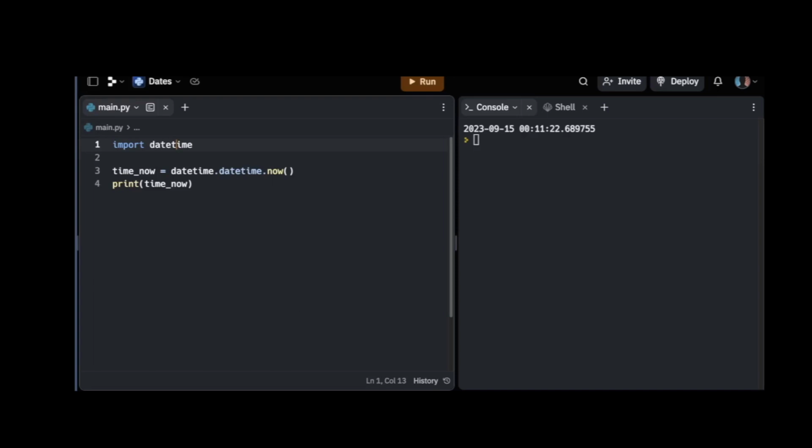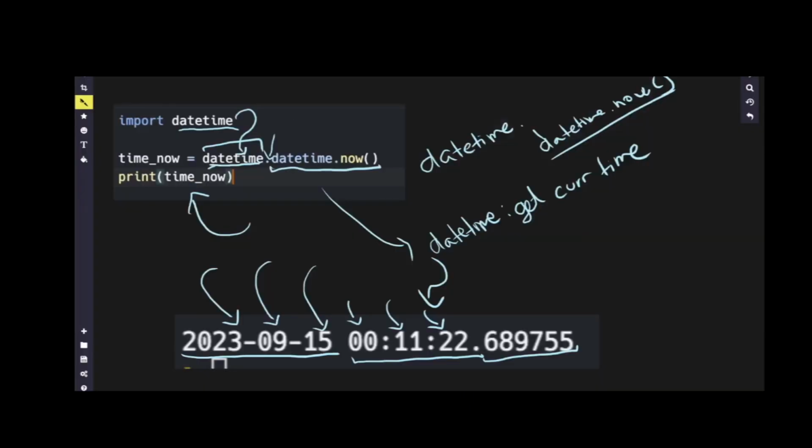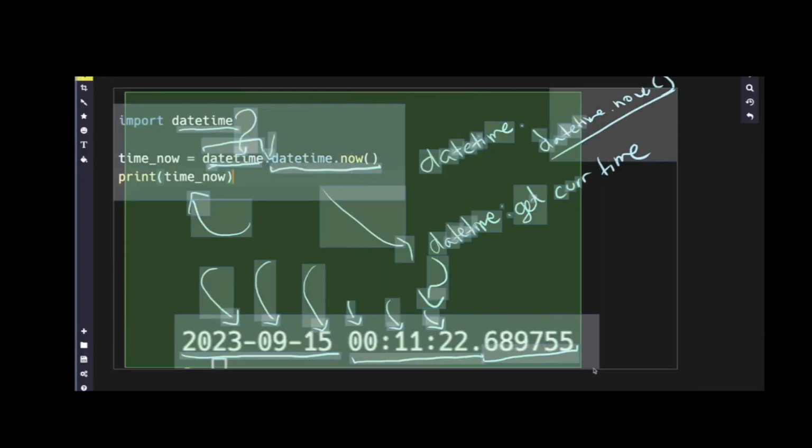Okay, so let's look at some other functions that are available to the DateTime package. The other thing that we can use is another method of the class, but first what I want to do is just recap what we've got so far. So let's go back here and let's just talk about DateTime.